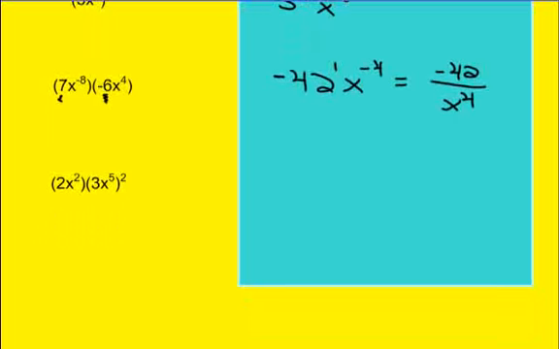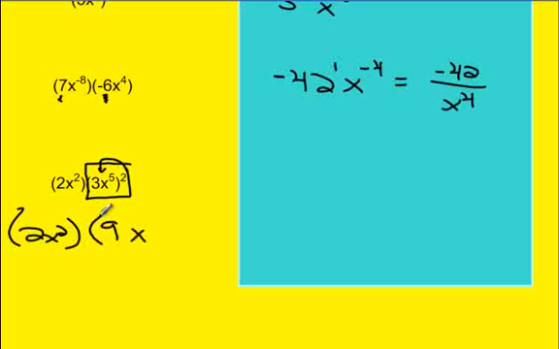And if I have both rules, like we have in the last problem here, I have to take care of my power to a power first before I can multiply. So I'll write 2x squared over again here, just bring it down. Now I have 3 squared, which is 9, and x, 5 times 2 is 10. So 2 times 9 is 18, and I have x squared and x to the 10th. That's a complete dozen, x to the 12th.